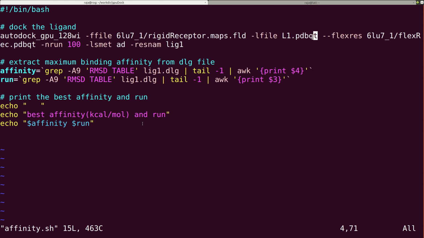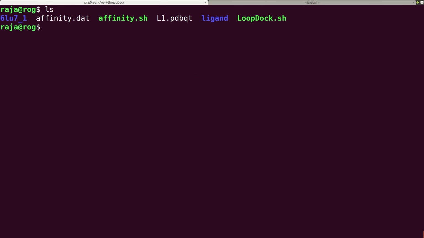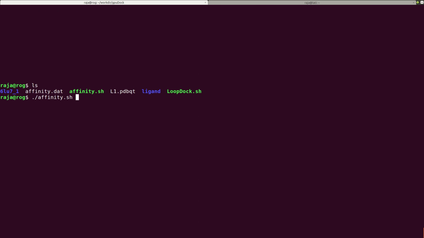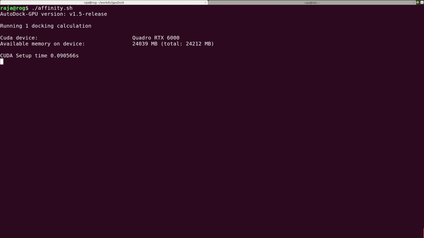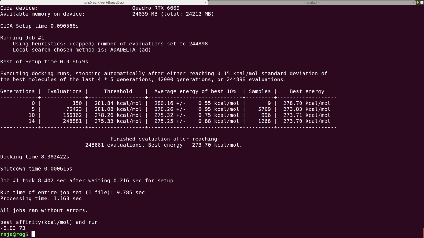So let me run this. Let us run and see the result before I talk too much here. What you have to do is, this is already made executable, so the file can be run directly. I made the terminal font size a little smaller so that we can see all the outputs in one shot. So it's running now. I have a Quadro RTX 6000 GPU. So that's it.